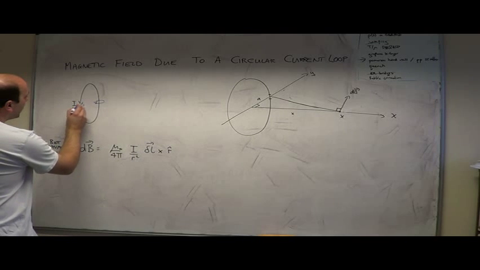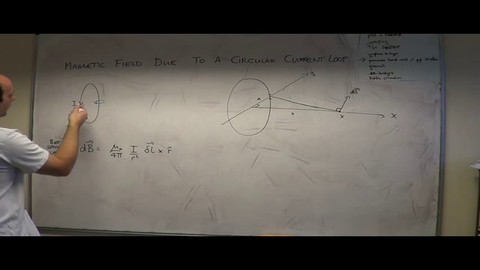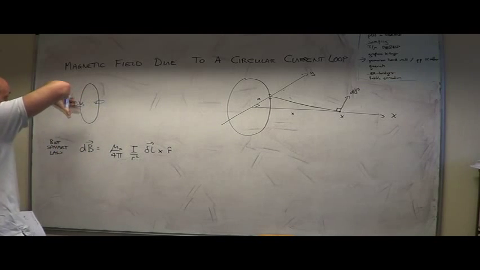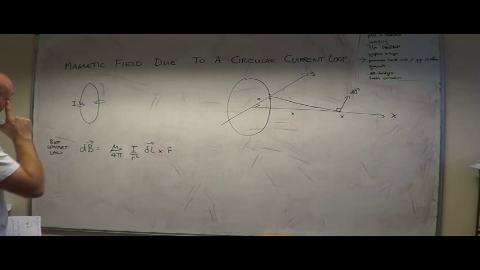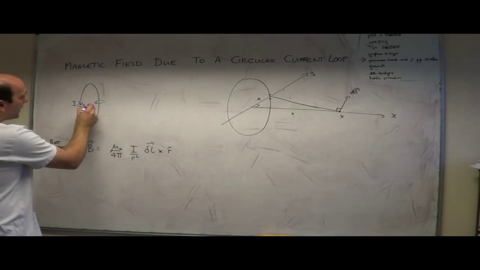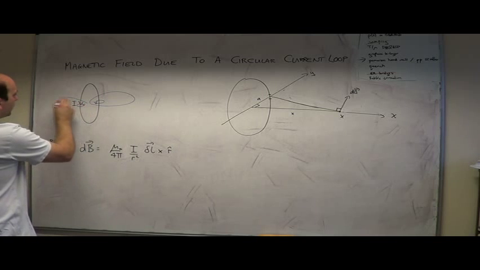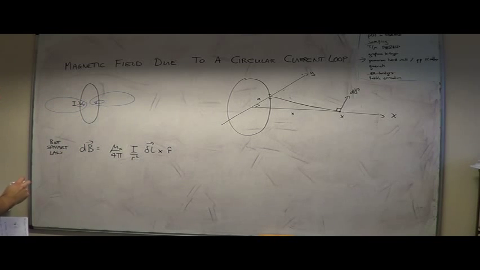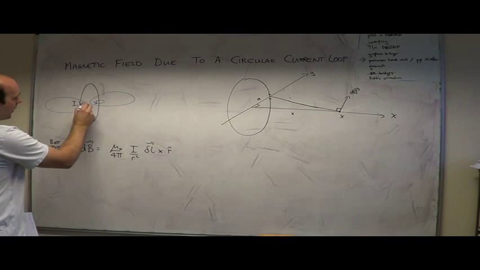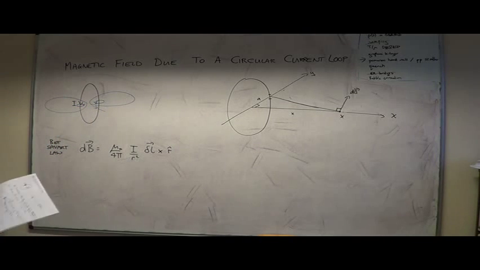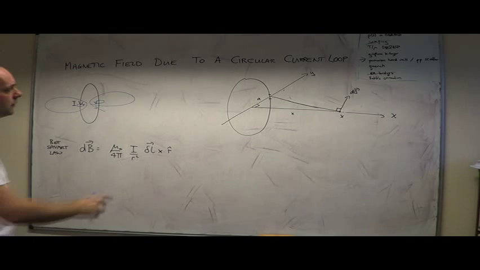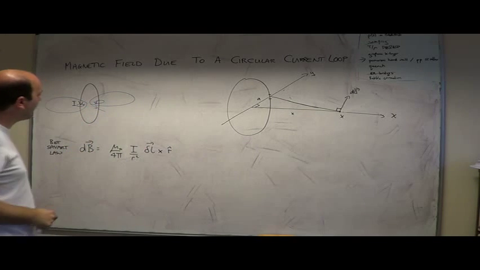And close to this guy here, there will be one, again, now going that way, so it'll be curling around the other way. So what happens is that the magnetic field is made of loops that come together like so, and in the centre, along the axis, they're reinforcing each other. So I want to calculate the magnetic field on that axis.